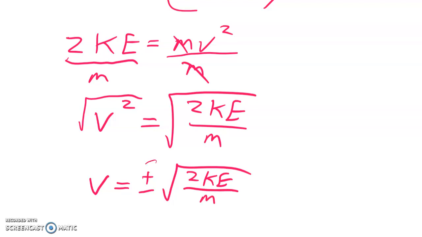Now, this positive or negative sign I'm using in this case because I know that velocity is something that can be positive or negative. If I was doing this and solving for, say, the side length of a triangle using Pythagorean theorem, if I take a square root and I'm solving for something that I know is positive, then I would not put the plus and minus sign in front of that. Again, this plus and minus sign is a way of saying that there is a positive or a negative answer.